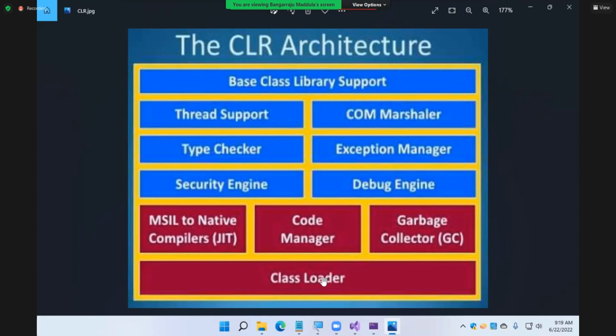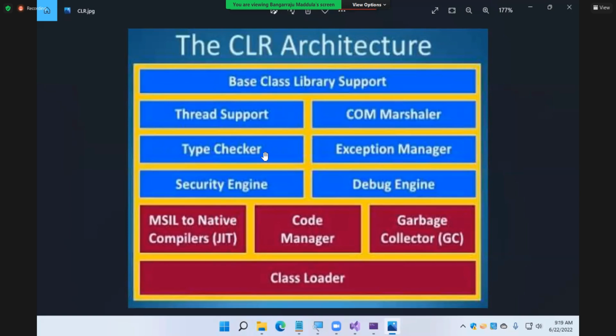Understood me? Initially, I explained only 3 components for you. What are the 3? Security engine, JIT compiler, garbage collector. But I said going forward, you will understand the use of each and everything. Are you clearer or not? So what is the use of class loader? Loading the library classes for execution. Okay, garbage collector, I explained last week in detail. JIT compiler, I already explained in the introduction classes. Security engine also, I explained. Debug engine, every day you are doing debugging, that is responsible for this.